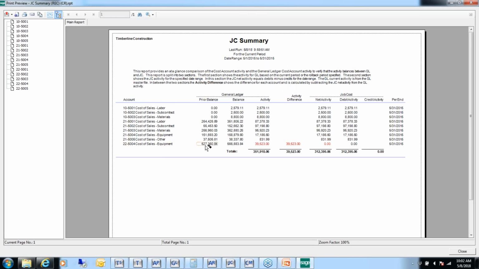So what's happened here is that we've entered some equipment entries, most likely through equipment cost, and we've entered without a job number. And so that's why this is showing up, and that might be valid. So this is a line then that we can ignore. Everything else above it, these are all job-related entries, and we can see here that there's no activity difference, so we are in balance.